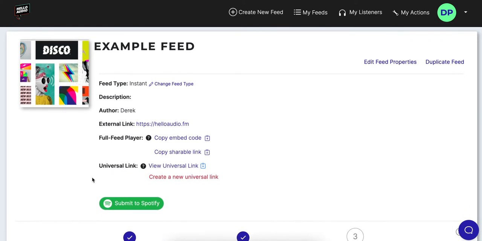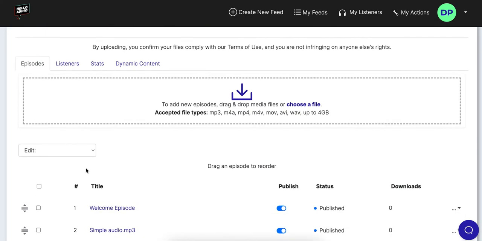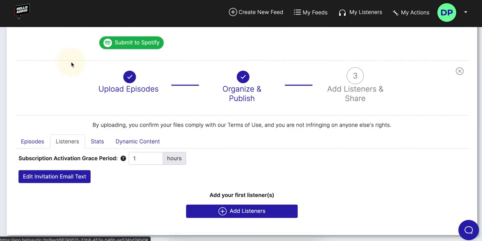What I'm going to do is show you how to add them in the app directly as individual listeners. And what that means is you're able to not only share a link with them to one-click add to a podcast app, but if they leave your program, or if they stop paying you for your membership, you might want to block their access after that point. You can do that by adding them as individual listeners rather than that universal link.